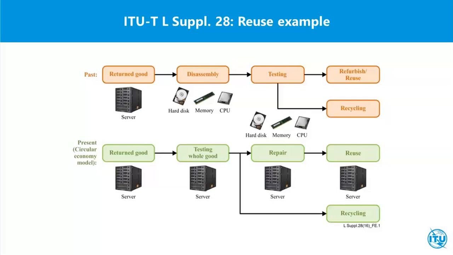That is waste. But with some circular economy thinking, even in the linear economy, it is still possible to make money from this business. Then you test the whole good or the whole product, repair it directly if possible, and then reuse it. Then you have a higher reuse rate of the mass of the product, and also lower cost by this practice. So it was mentioned like this.